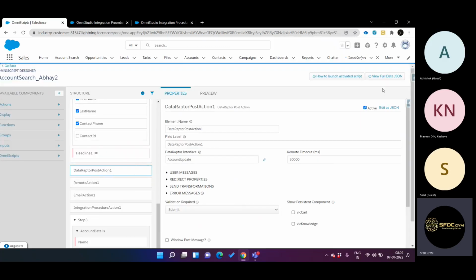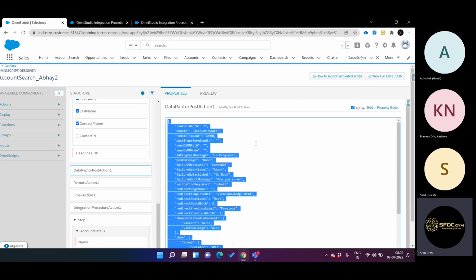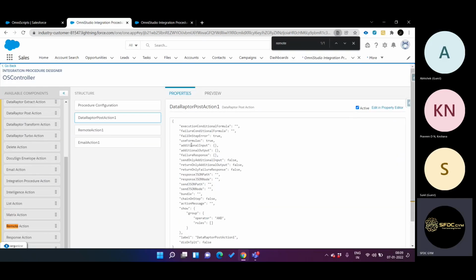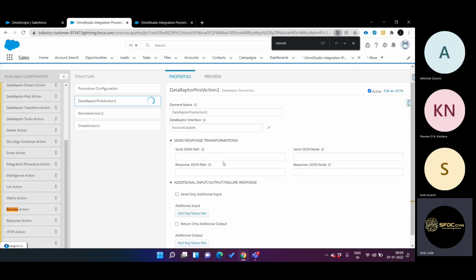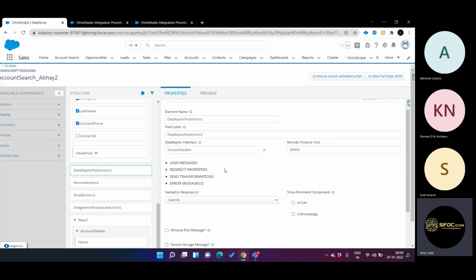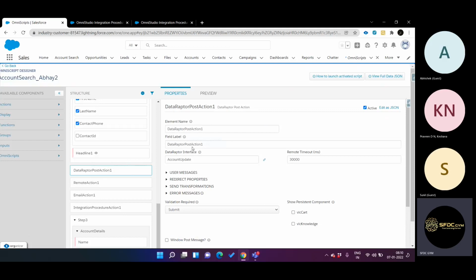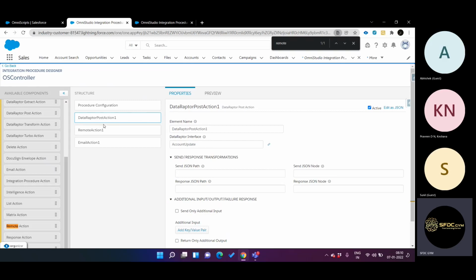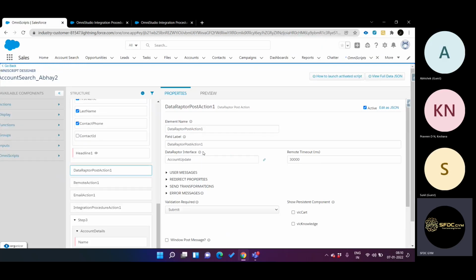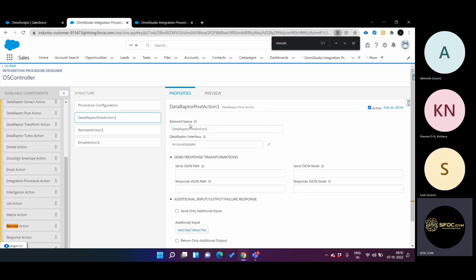How can we do it? We can simply click on the JSON, copy the JSON, go there, come back and replace the JSON. Once you do it, compare your fields, whether whatever you're controlling here is updated correctly or not. The main things we are doing in the post section are the label name and the data wrapper interface we are calling. Just make sure it is updated correctly, because most of the time both elements are the same, but sometimes there is a difference. Let's say there is an element name and also a label name, since this is all backend, so there is no element.